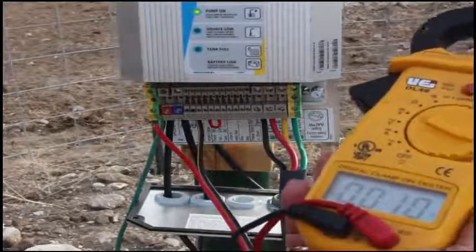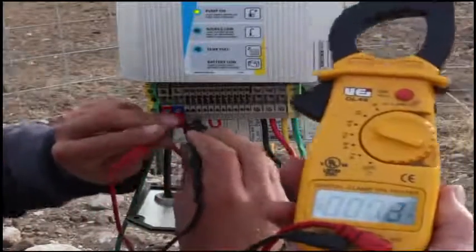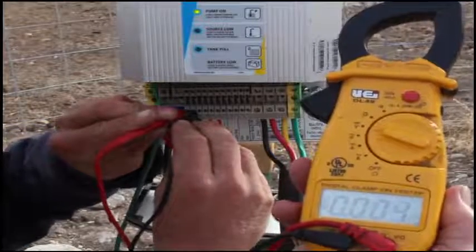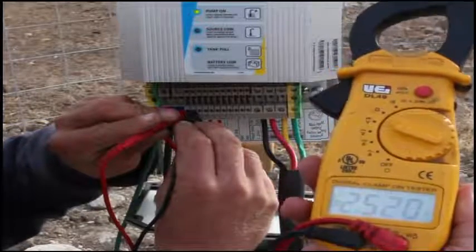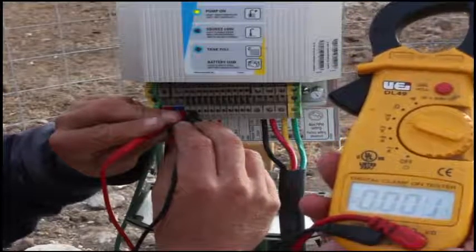Alright, going over towards the controller just a little bit, Bruce. There you go. Jumper 1 and 2. There's no volts going in. Now there is. Now we got 2.5 volts, 2.6. Now nothing.